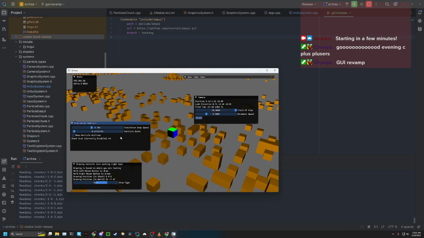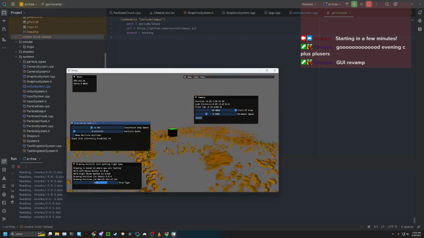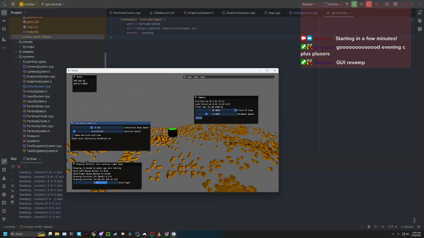I guess another thing would be enabling or disabling chunk boundaries.